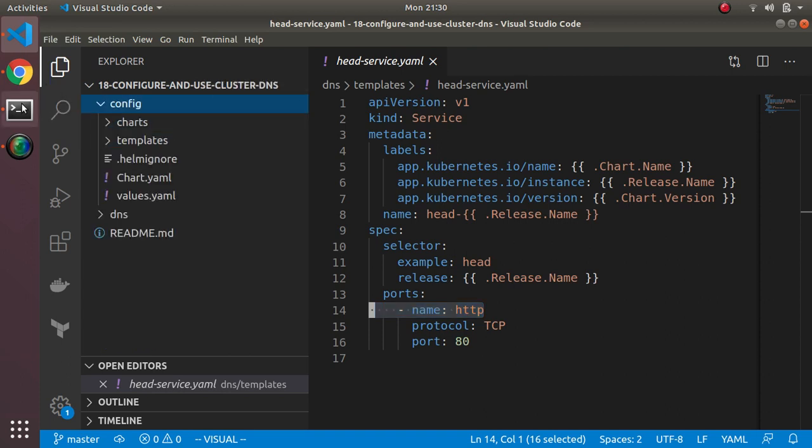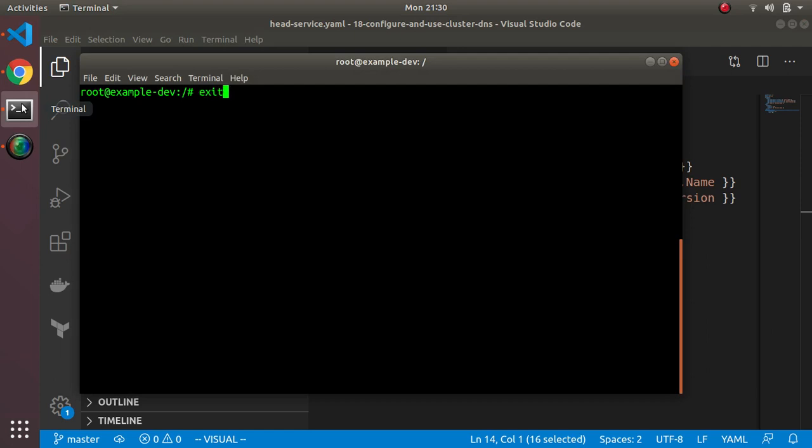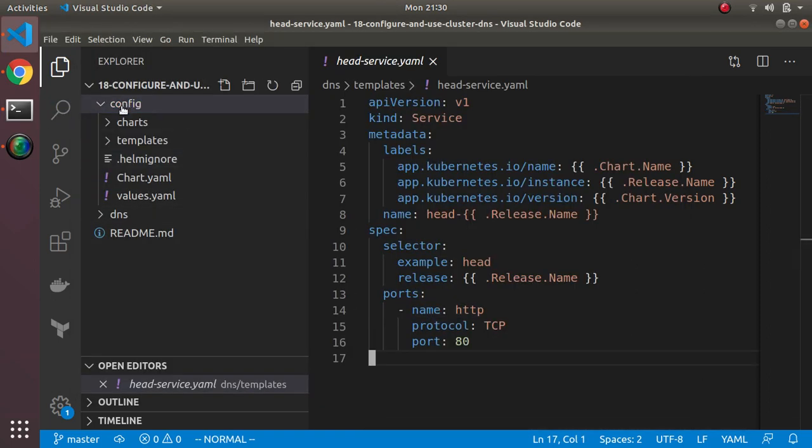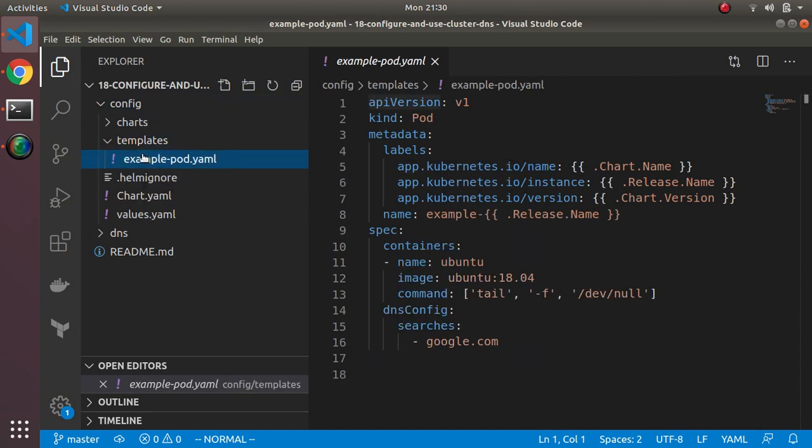Now what I should do is turn off, let me get out of this, helm uninstall dev. It'll take a minute to get rid of all that. So in config, I have a template, and here I just have a single pod. And I've done this DNS config here.